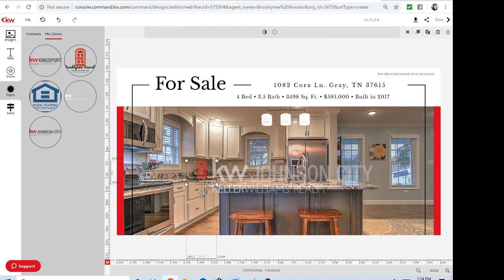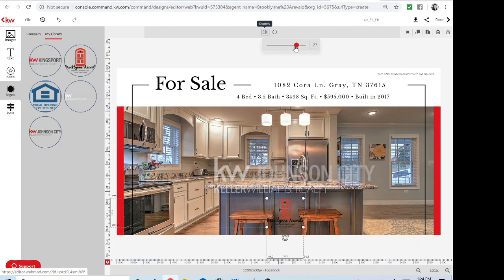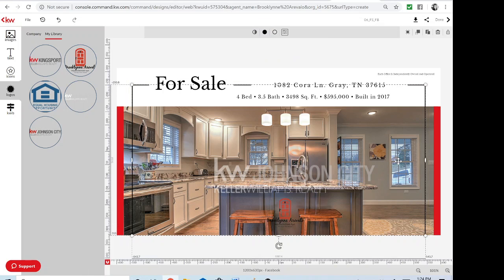And I could make mine a little bit bigger, put it underneath it. Make that slightly see-through. So now it's a nice advertisement. Keller Williams of Johnson City is big, but you can still see the image.